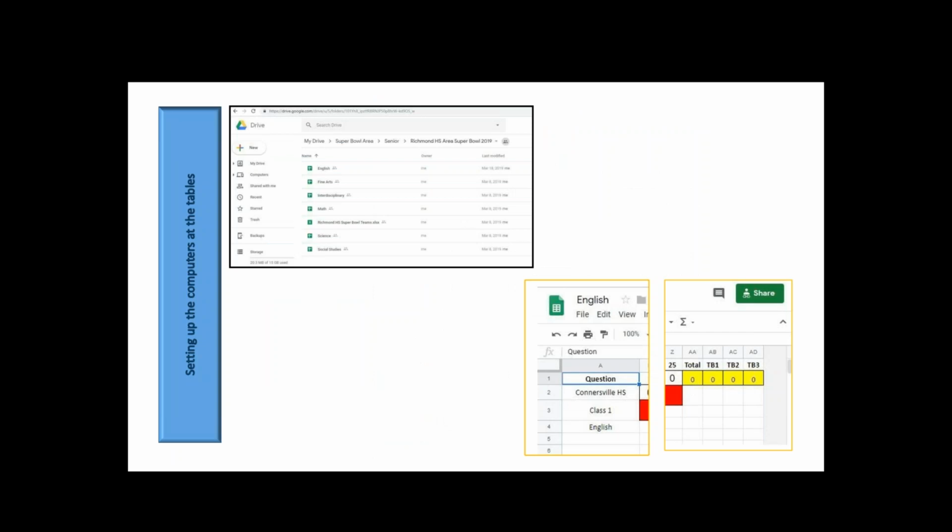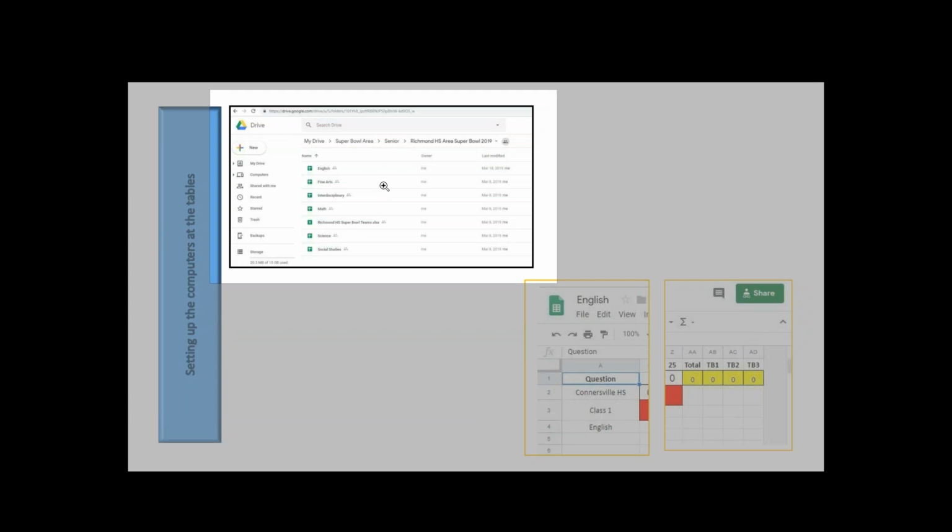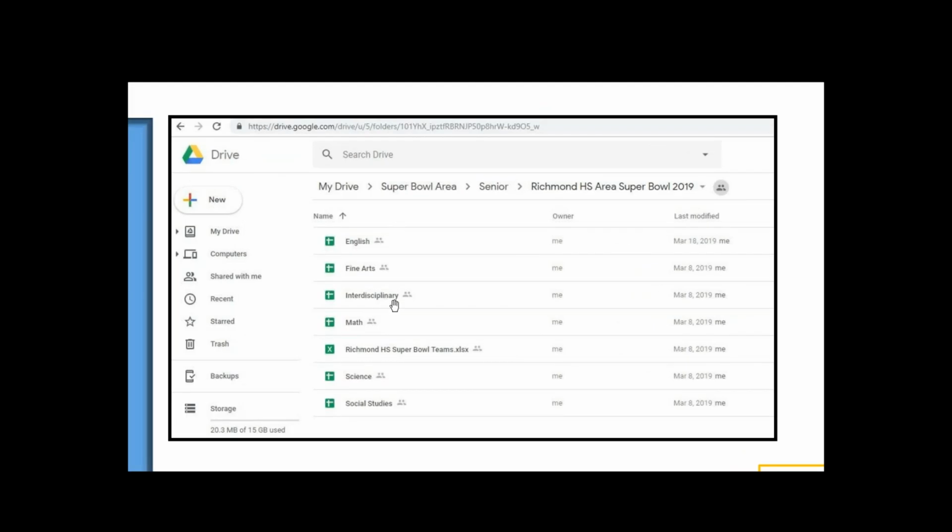So, what we have here in this particular competition, when you sit down at the table and you get to the right information, the list of subject areas that you are going to be proctoring should be up on the screen for you.